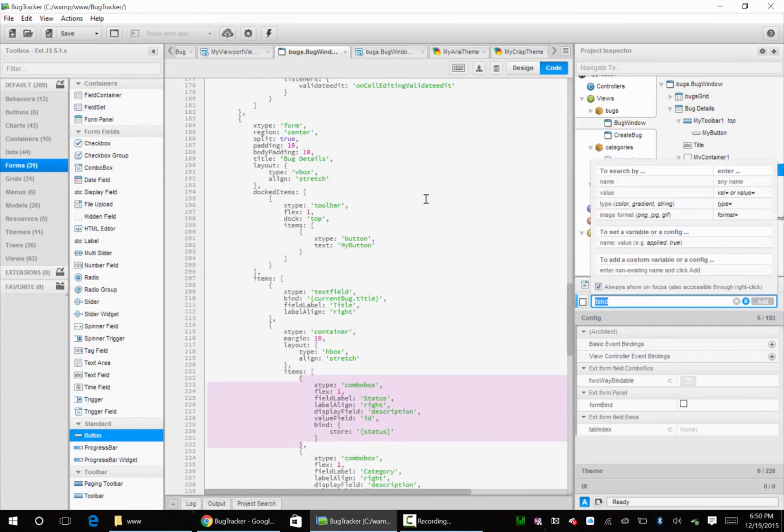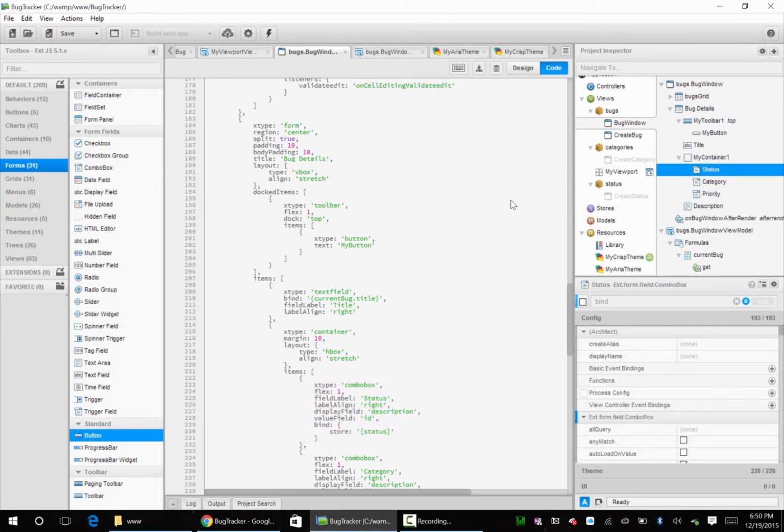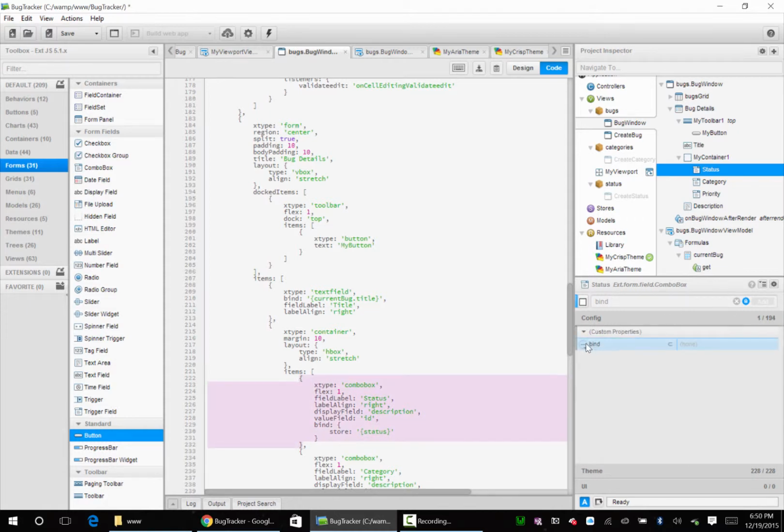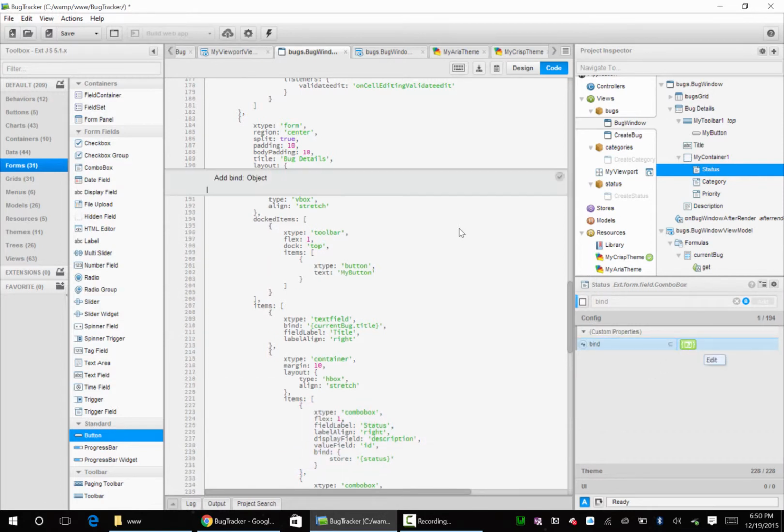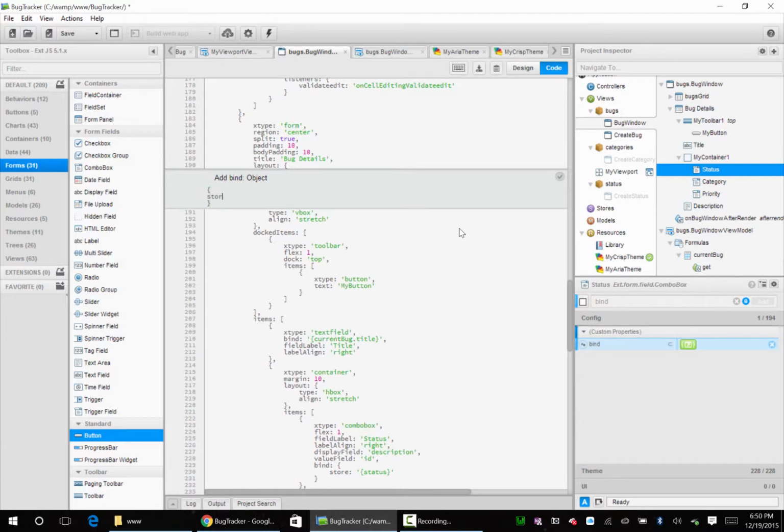Status. And it's not going to have a bind. It has form bind, but it doesn't have bind. So we're just going to add bind. And we're going to make it an object. We're going to go into it. And we're going to have to do curly brackets. And then store.